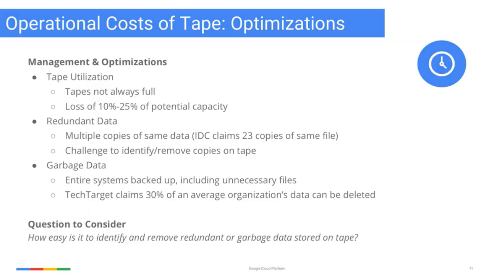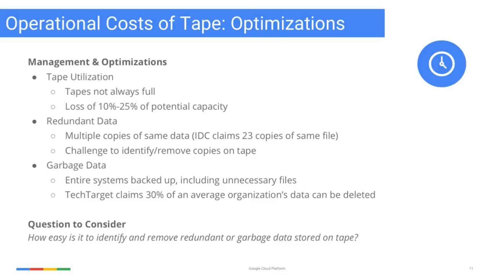Operational cost of tape. This is the second one I mentioned before. Optimizations. This is a really often ignored, often hidden or misunderstood cost. First, in any calculation, you should take into account the actual tape utilization. It's not typically 100%. Second, you realize that there's a tremendous amount of copied or redundant data that can be removed. To cull this redundant data requires work. And with data locked away on a tape, it requires a lot of work. So much so that most people don't put much of an effort into cleaning up the copies. A third and related optimization that's really hard is just removing the garbage data.